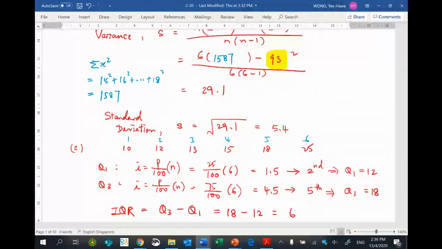Did you get all? So these are all the calculations or measurements that we discussed in this topic. They are all called descriptive statistics. Why? Because they help you to describe your data, describe your sample.